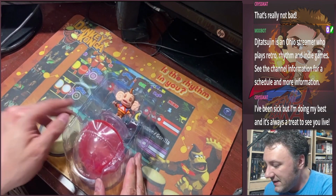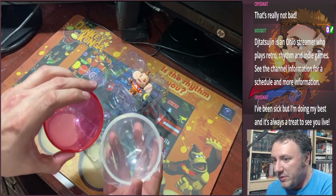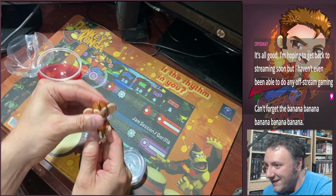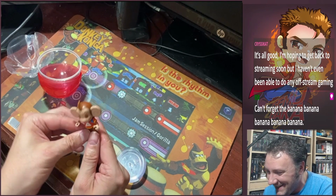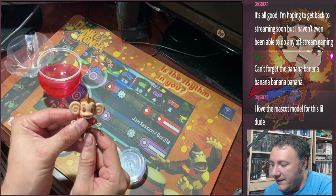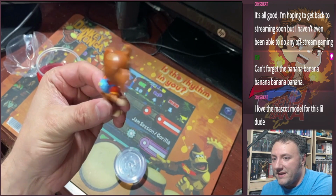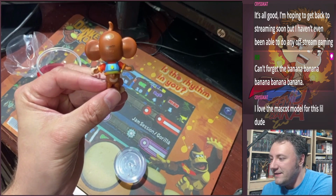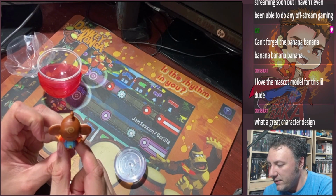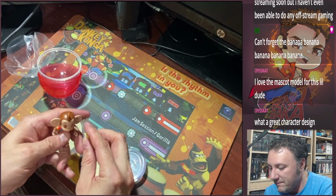Okay, so here we go. Here is the set. Oh, I see. Okay, so it's 2 in 1. So there's 2 pieces to it here. We have our Aiai. 8 points of articulation. Can't forget the banana. So there he is. And you can see it's for a $10 toy. You can take a look at him there. It's got his backpack, his tail, his cheeks. So it's got like weird codes on the back of his head. That's kind of weird to me, but I mean, it's whatever. Like I said, for a $10 figure, I'm not gonna throw a fit over small details.